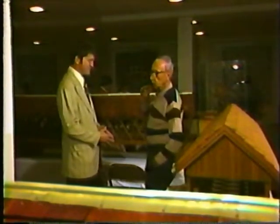Now, that type of bridge right there is known as the Burr Truss, that's B-U-R-R. And that was designed and invented by Theodore Burr in the year 1812. That's as far back as history goes on the covered bridges of the United States. He was from one of the New England states. That Burr Truss is very popular, and it's all over. All the states that have any bridges have a Burr Truss.